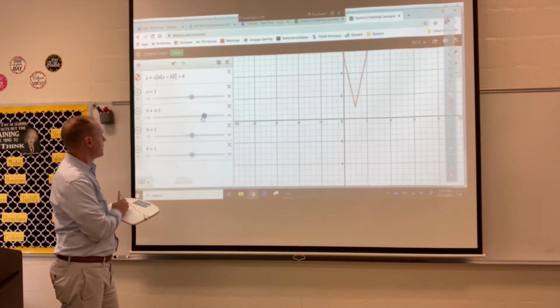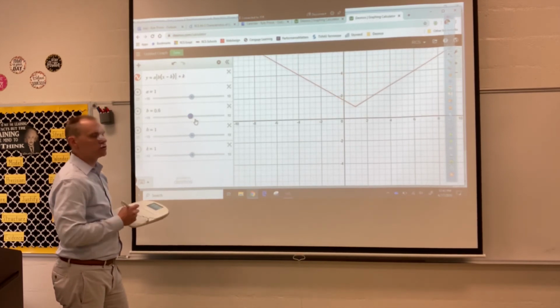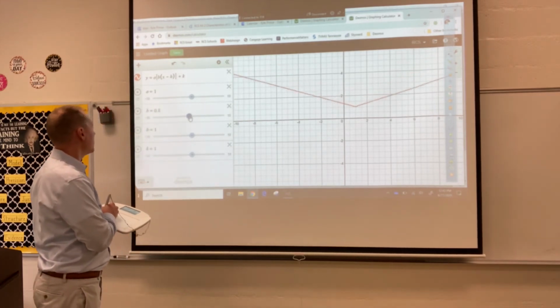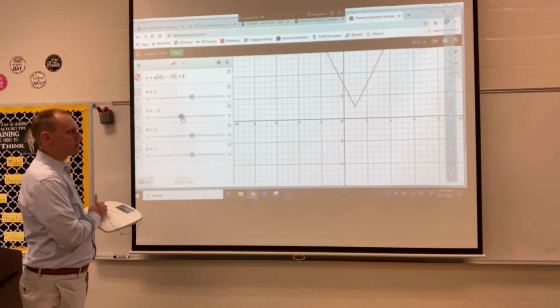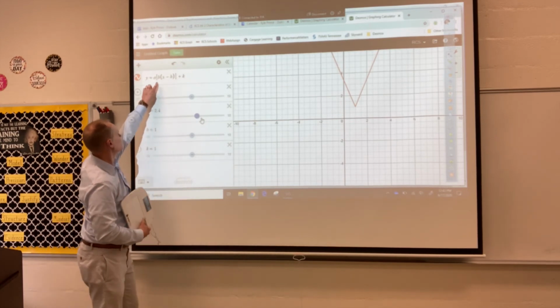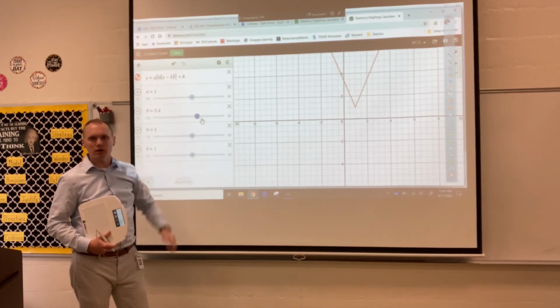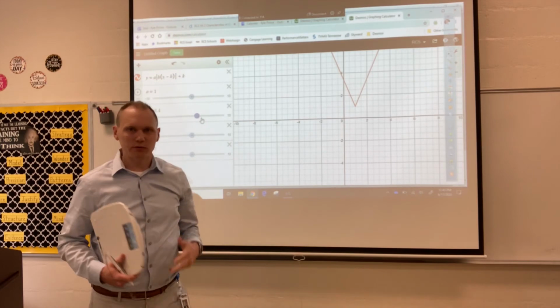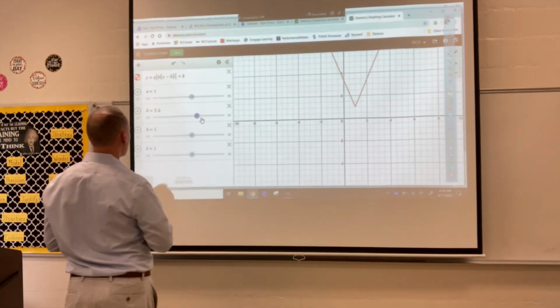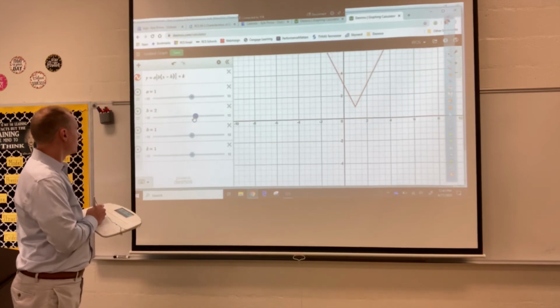If we go back and we go to something less than 1, it's going to stretch it horizontally. And then if we go negative, the same thing actually happens. And you can probably imagine why that is. Why does negative act the same way as a positive? Well, because it's on the inside of the absolute value. So that's why, because the absolute value of 5 is the same as the absolute value of -5. Okay, so let's make that one 1.